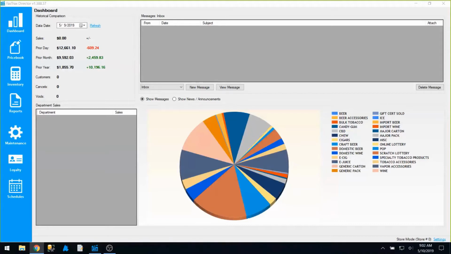If one location is not moving and one location is, and one location needs inventory and the other doesn't, then you're effectively just sitting on money at that location that doesn't have the sales. This is a great way to help move those products to the location where you're not going to be sitting on that money.